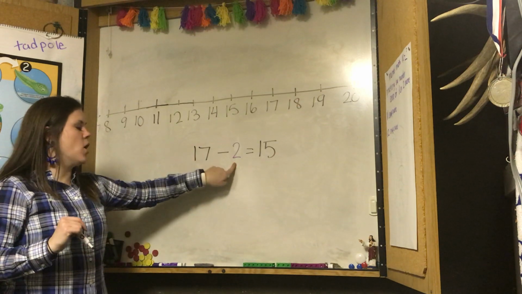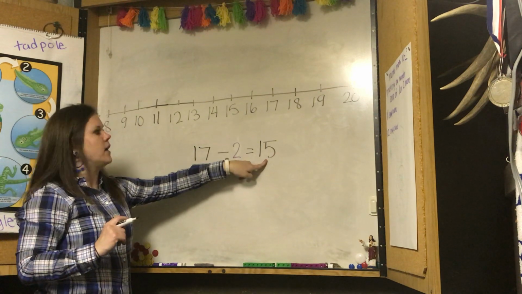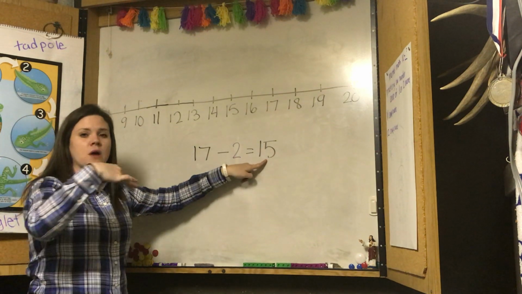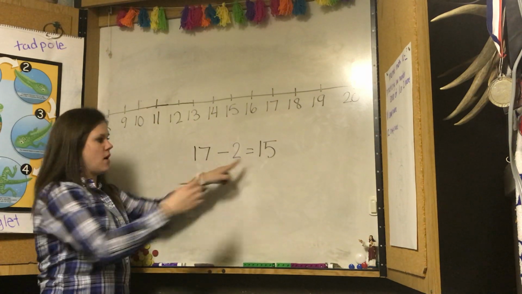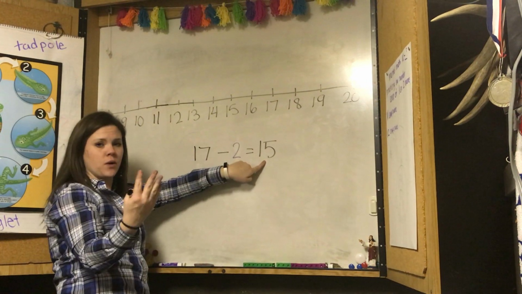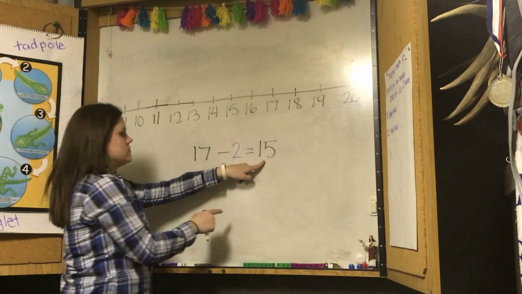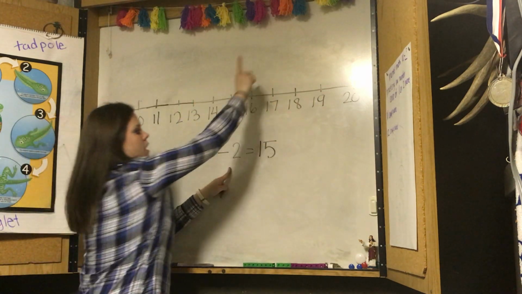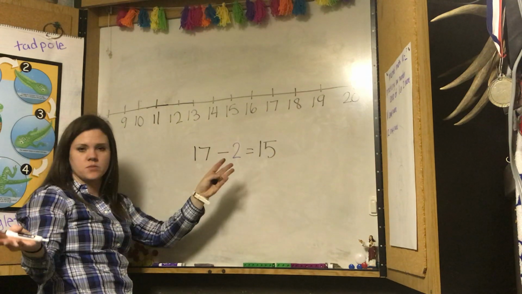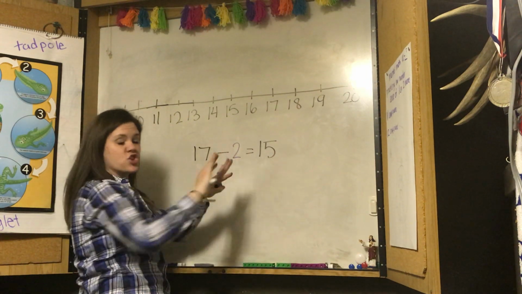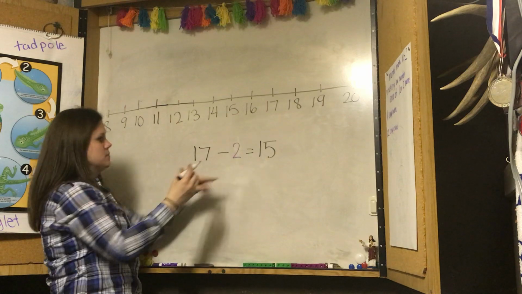Whole, take away part, equals part. For my number line, when I'm counting up on my number line, I want to start with the biggest number. Of my 2 parts, start with the higher one. That means fewer hops, right? I don't want to start at 2 and hop up 15 times. If it's the part you know, that's what you have to do. But when you know both parts and you're checking, start with the higher part, okay?